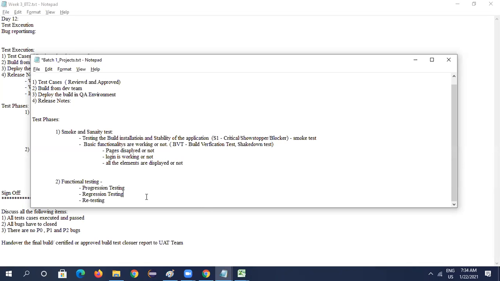Okay, so for this functional testing, we do multiple cycles. Multiple cycles of testing are required. Like in regression, there will be multiple builds. When each build comes, you go back and forth and do testing. That is multiple cycles.